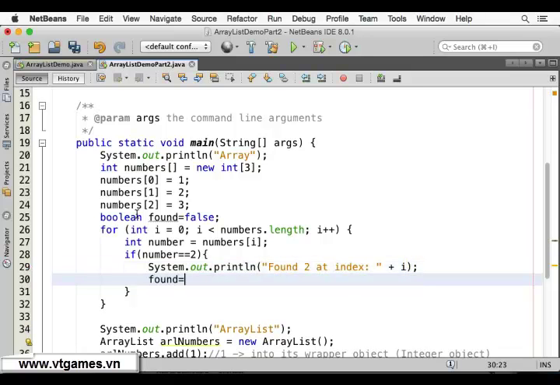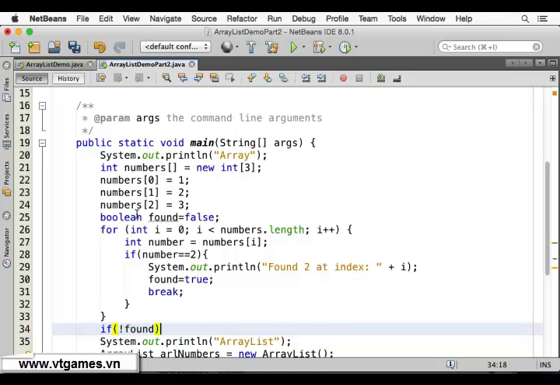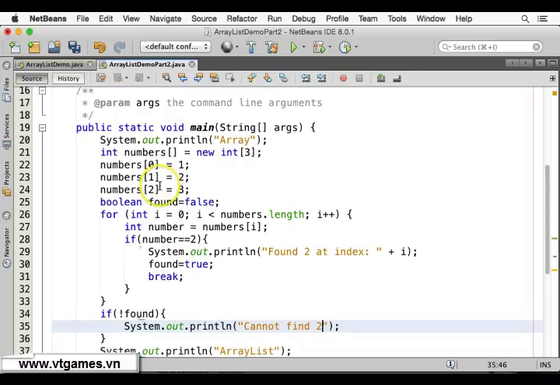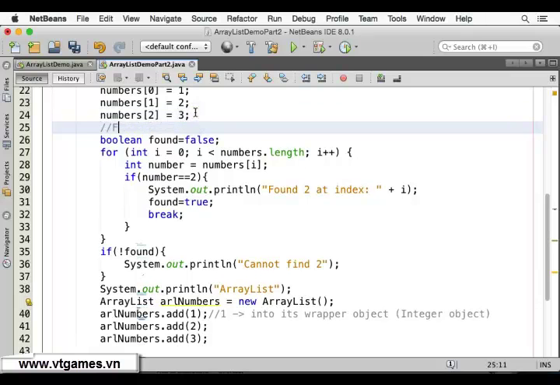Then you put found equal to true, then you're going to break it. And you can check from here, if not found, you're going to display cannot find. This one is the algorithm for you to find the index of the element with value equal to 2.